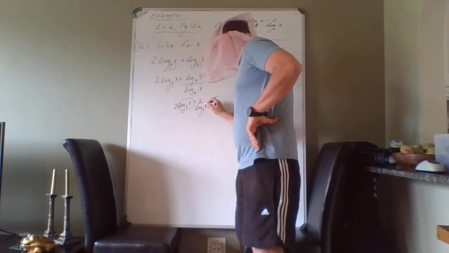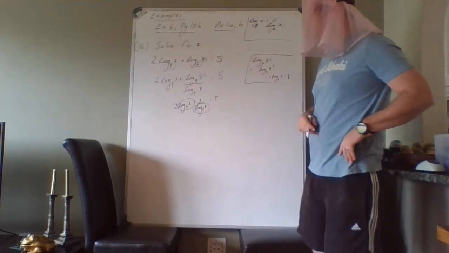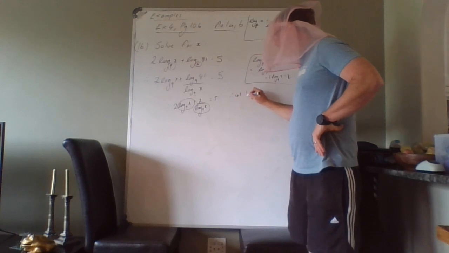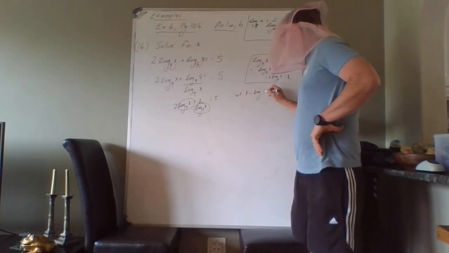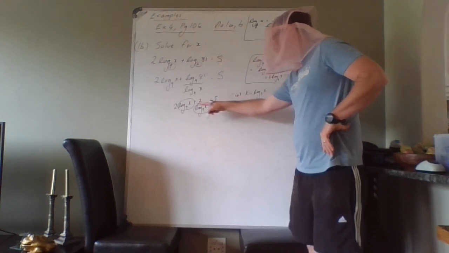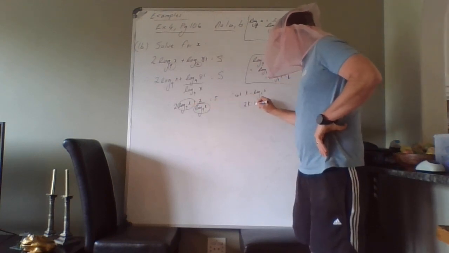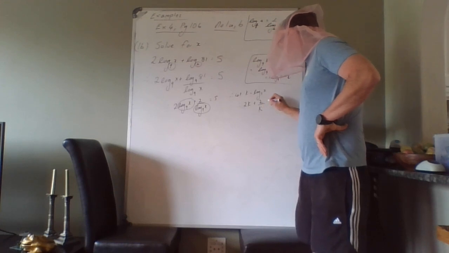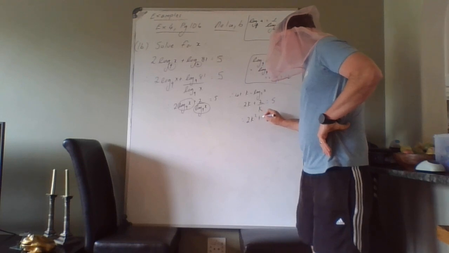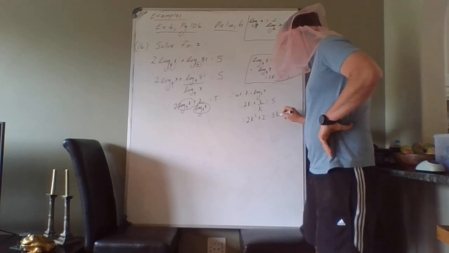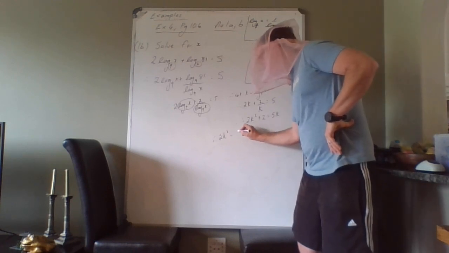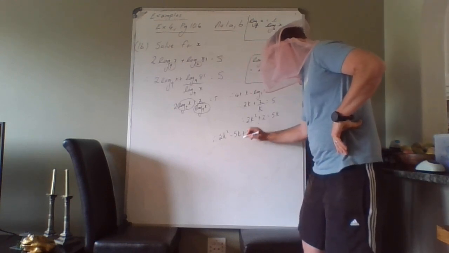So now we've got those two things are identical, there are no other variables, so I can do a substitution. We're going to let k be equal to log x base 9. So therefore 2k plus 2 over k is equal to 5. So therefore 2k squared plus 2 is equal to 5k. So therefore 2k squared minus 5k plus 2, how much fun are we having?